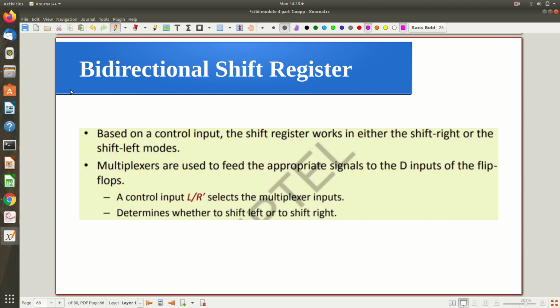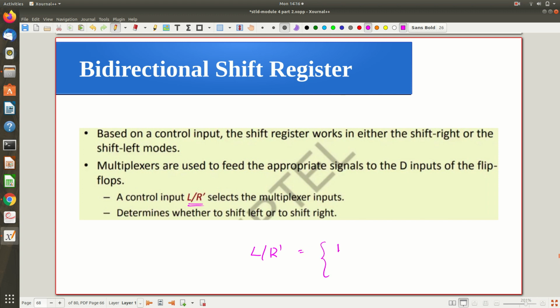Since only two things you want to do, a multiplexer will be there, and accordingly you give the multiplexer inputs. The select line of the multiplexer is L bar R bar. I hope you can understand what this means by now.